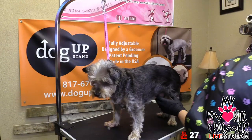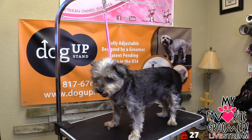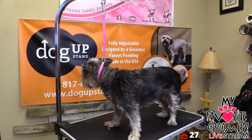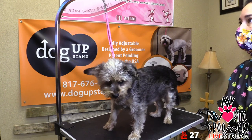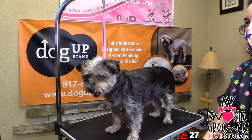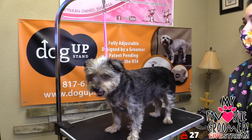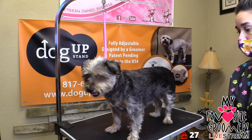Let's get her done. So we are going to start off. I've got my 40 blade on, so let's do that first. Let's just get our 40 blade going. Hey, I'm liking that brightness right there. That's the best. Okay, so there is a filter that I have to put on to get that brightness. So, man, that looks good there.